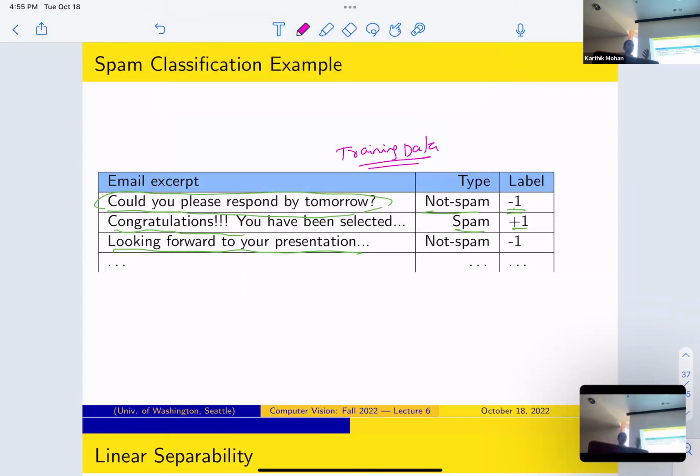So someone is doing that for you. In the beginning, any email server would ask you to label it as spam or not spam. After a while, they figure it out. Now you don't have to label it because they're doing it for you. It's the same thing for images too. If you look at any of these social media websites, early on they would say, can you please tag the person here? And then you would tag. After a while, it tags it for you. So it's already taken that as training data and used it in a classification model or an image segmentation model. And it's figured out where to put the tags. And now you upload a picture on Facebook and it's already tagging it automatically. It's already learned the model.